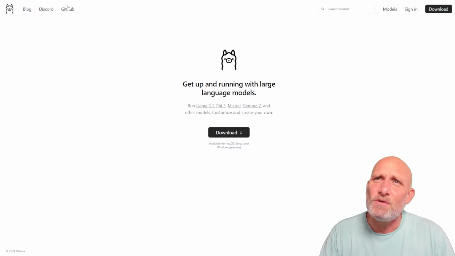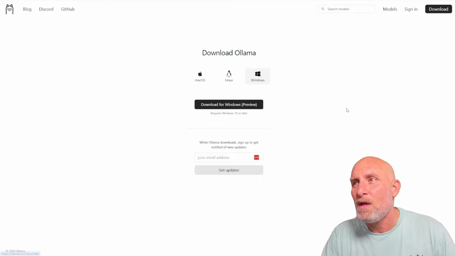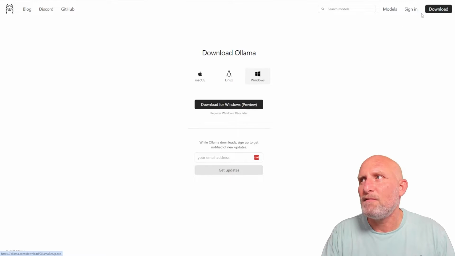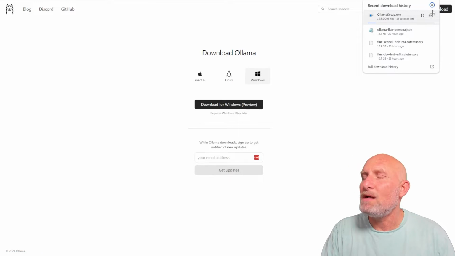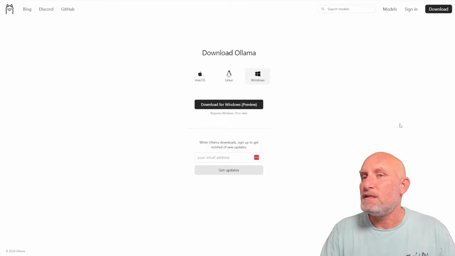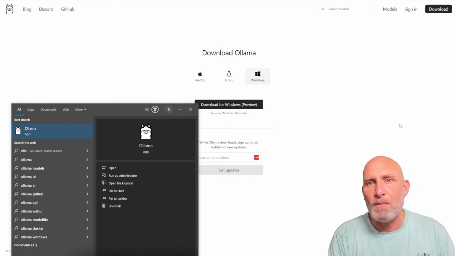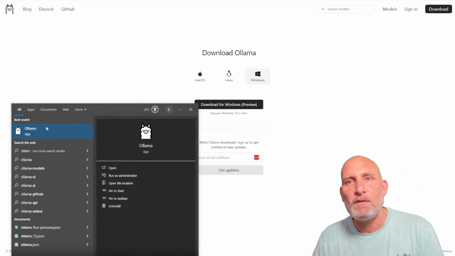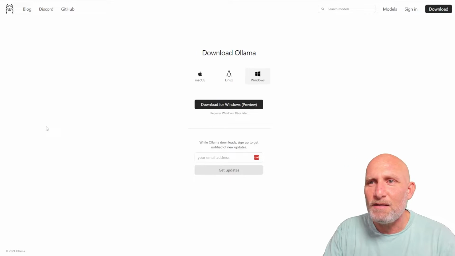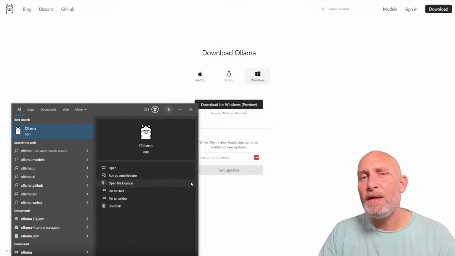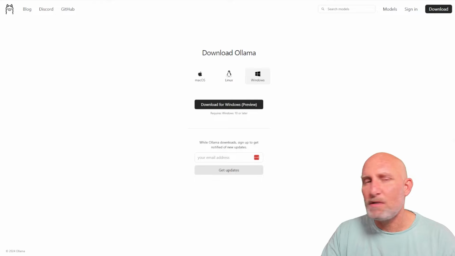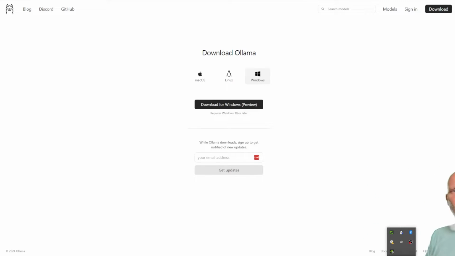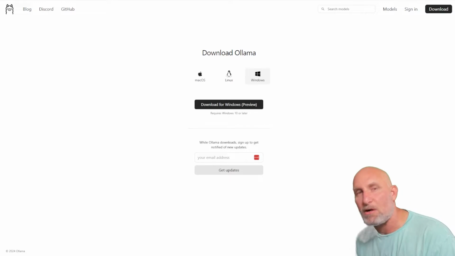So all you have to do is go to the website, click on the download. Once you click the download, you'll have a file called Ollama Setup. And once you install it, you will see that you now have the Ollama shortcut in your applications. Clicking the Ollama application will open it up in the tray icon. You can see it here. Actually, you can, so I'll move out of it. And this means that the server is now running and we can start using it.